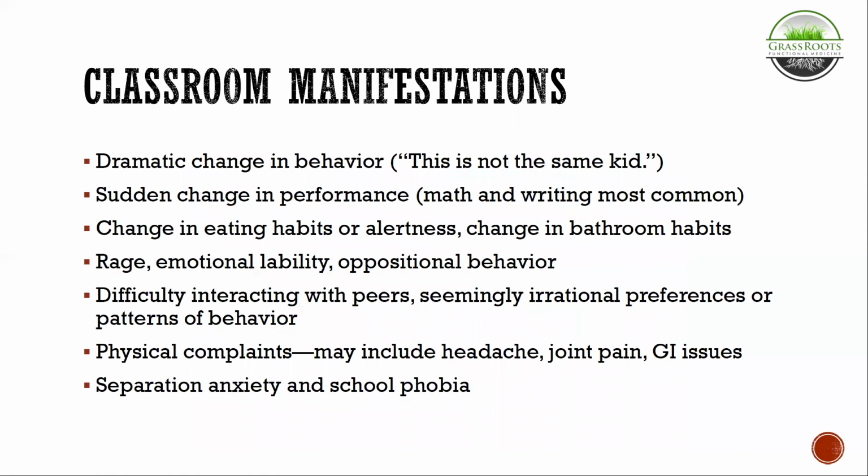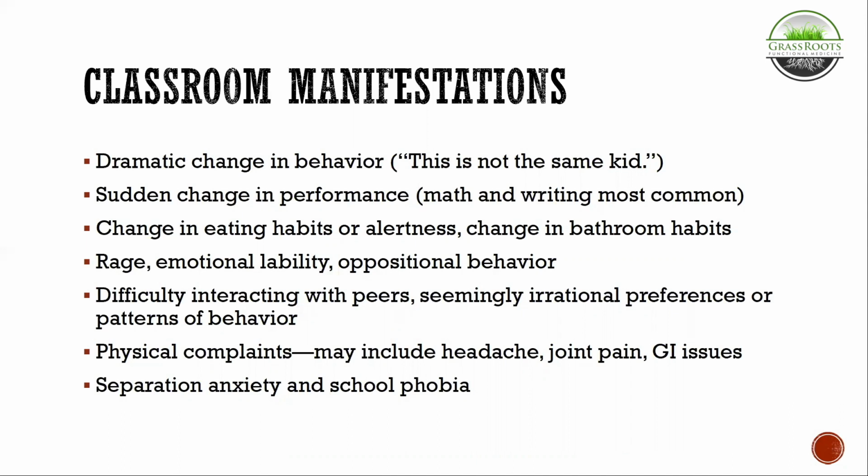Classroom manifestations. So a lot of times kids have problems that pop up during school. Kids are in school quite often, or a good portion of the year. So teachers are picking up on a lot of these things, and they can get blamed on ADHD or anxiety or depression or a whole host of different things. So some of the things you may look out for is dramatic changes in behavior where, again, it's not the same kid that they knew before.